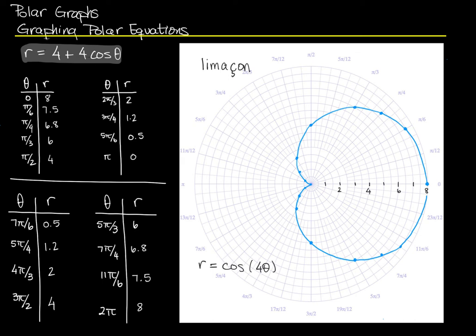For now, the thing I want you to take away from this video is that this is how we graph polar equations. You will not have to do these by hand for the rest of your life. I may ask you to do one by hand on an exam, for example, but mostly because I want you to get some practice. To prepare for an exam, you'd have to practice graphing polar equations, and that practice will help you observe and recognize patterns in the future. All right, in the next video, we're going to talk about graphing roses.